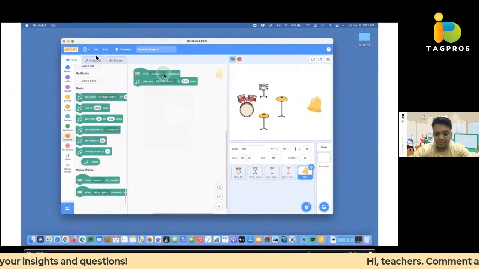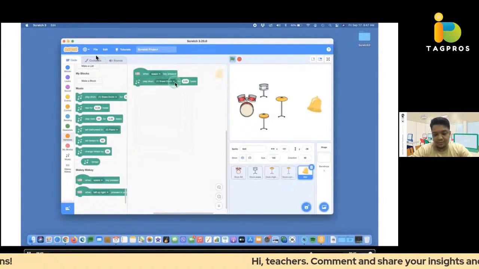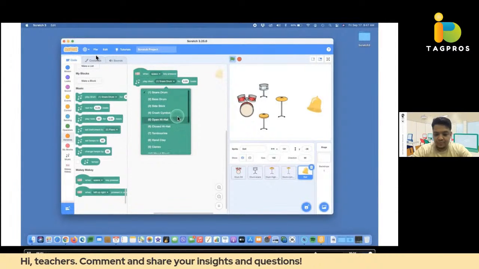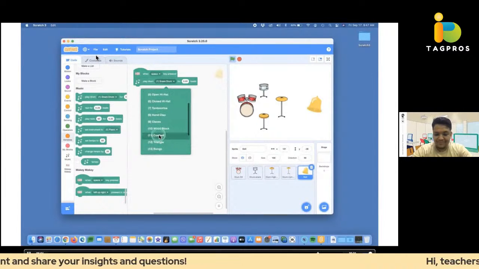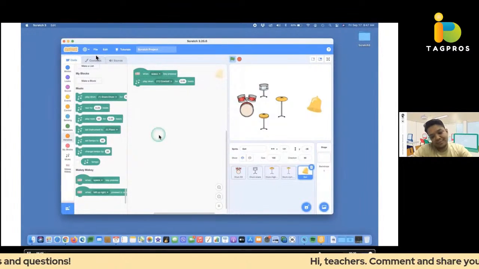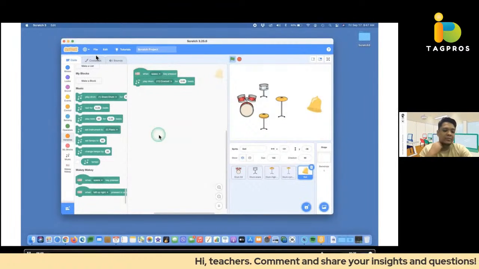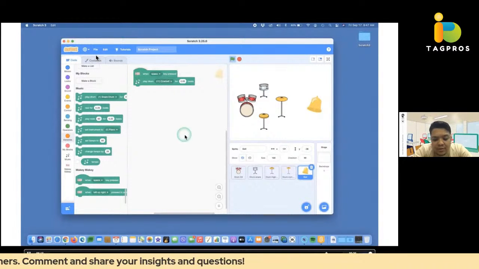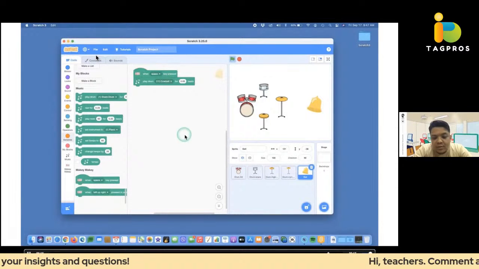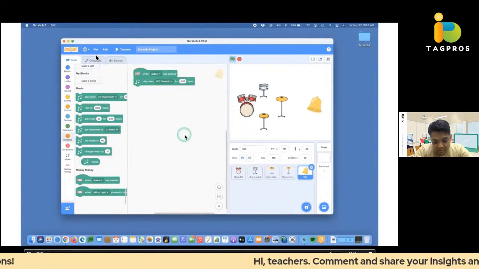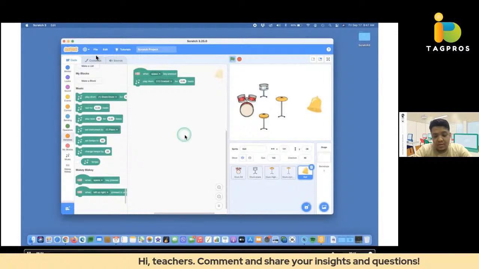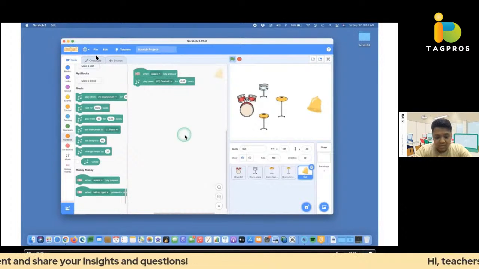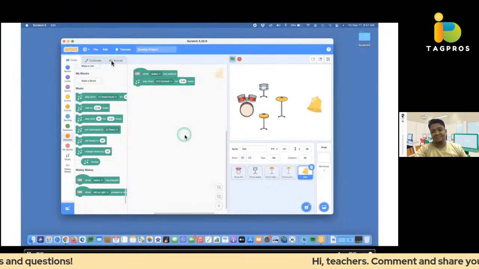And then for the bell, if I hit the space bar, it will play the cowbell. Where is it? There, cowbell. So if I press space bar, okay. So that's it. This is a simple project in creating your own drum kit using Scratch. And then the next part, we will be using the Makey controller to create our own paper drum set as well as our banana buttons. So let's proceed to the next part.